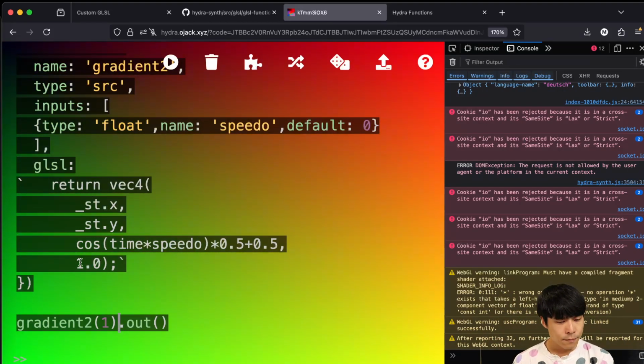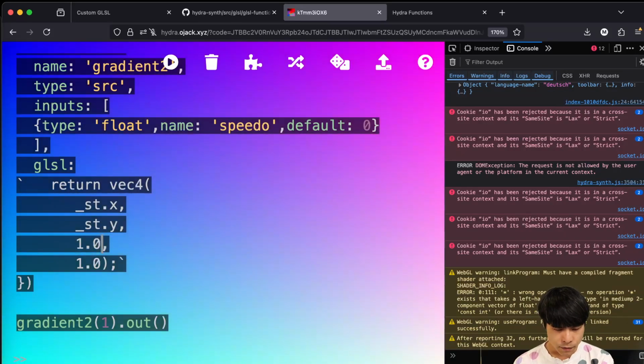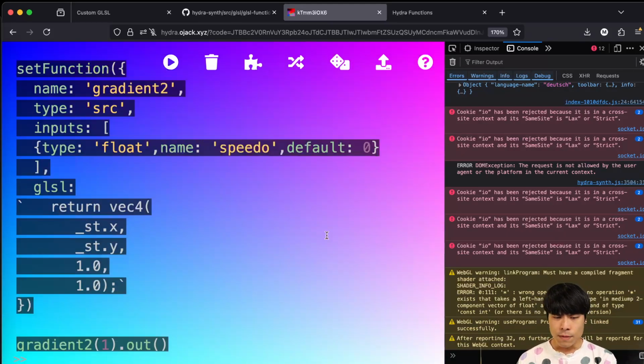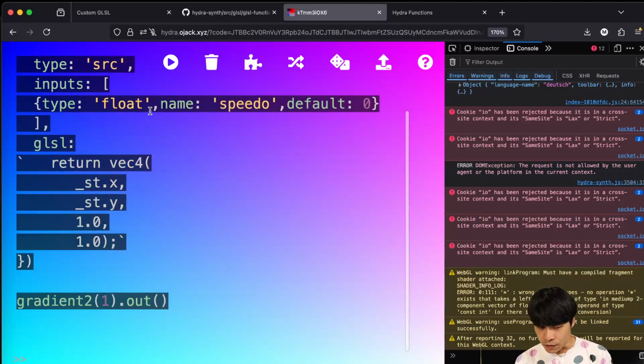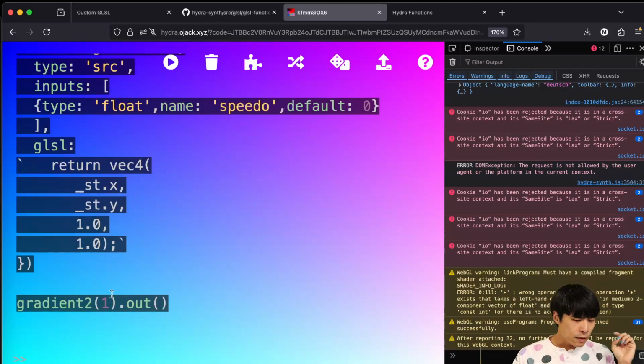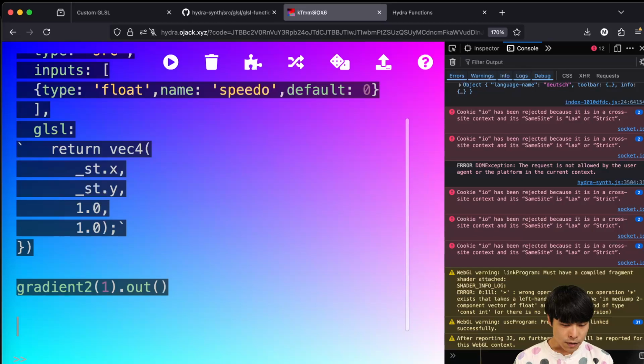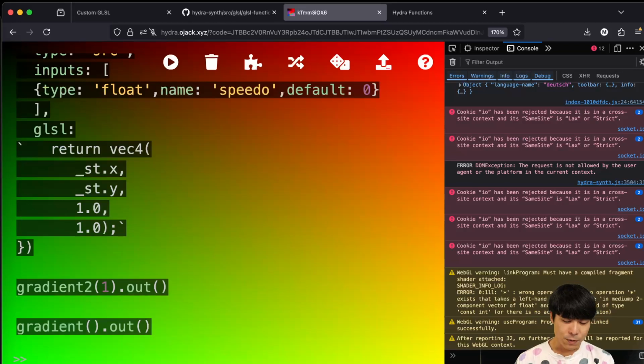Also what I want to say here is that if I say, okay, I like this texture, so maybe this is the function I want, but you can also make something like this with gradient. So I'm just going to use standard Hydra without any set function. If you just wanted that exact texture, you can do something like add solid 0 0 1.